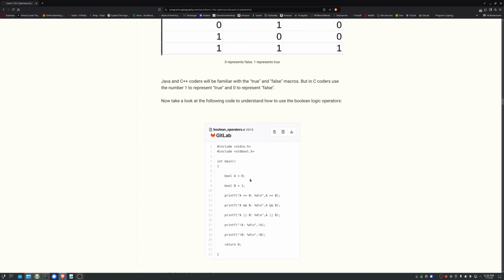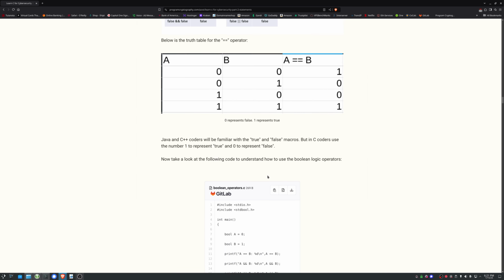For beginning programmers, it is way too easy to get confused with the difference between the assignment operator, this is the assignment operator I'm highlighting here, and the logical equality operator. Whenever you see this, know that it means we are assigning a right-hand side value to a left-hand side variable. When you see this, know that we are comparing the value of a right-hand side value to a left-hand side value, and we're checking if they have the exact same value. If so, 1 is returned. If not, 0 is returned.